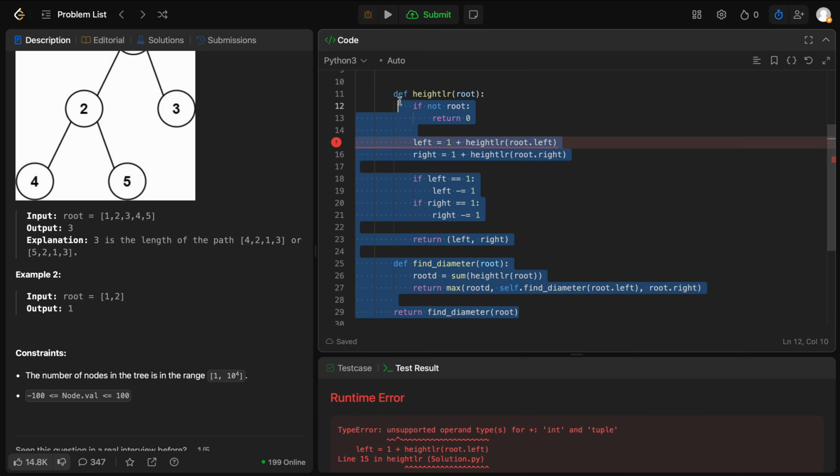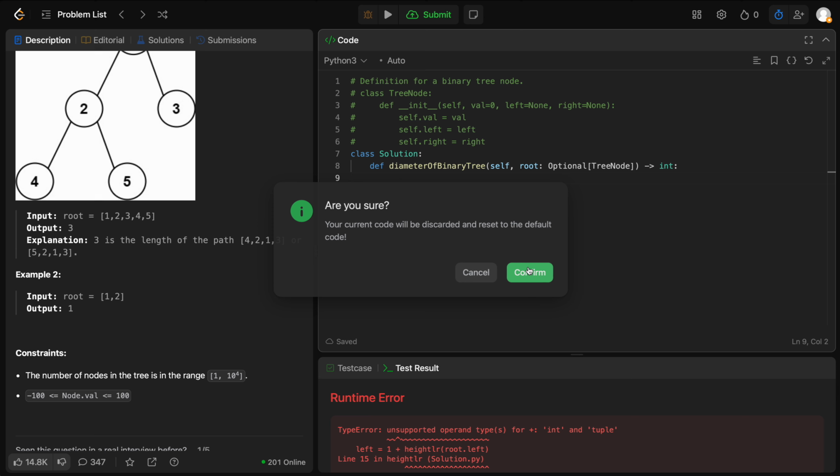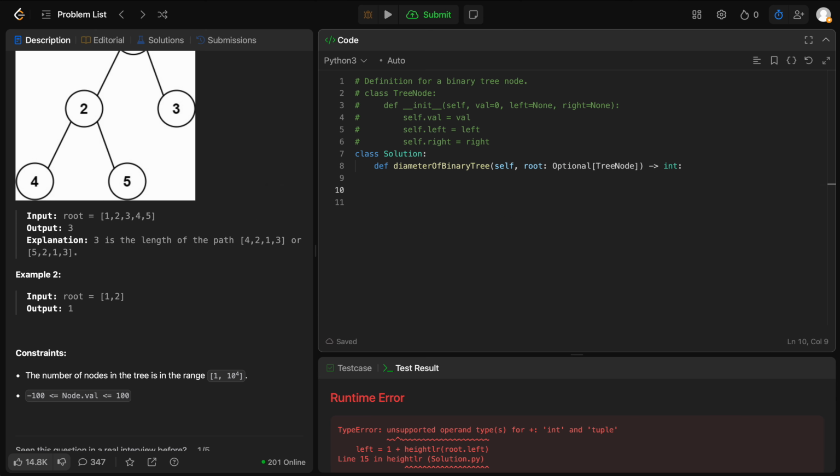So let's do this from scratch. I'm not sure why I got this much stuck on this one. So I want to find the height from the root, maximum height.